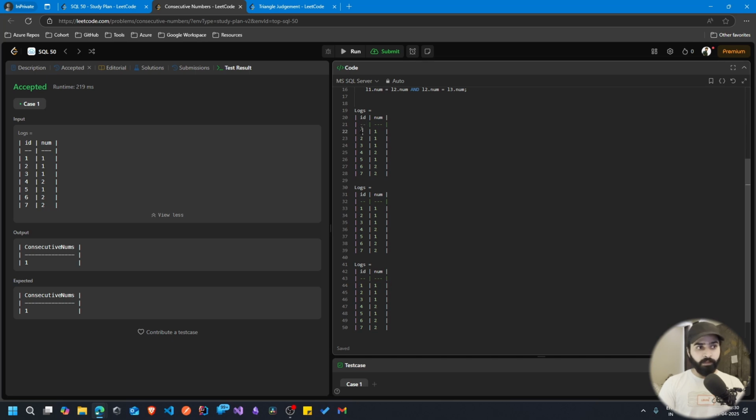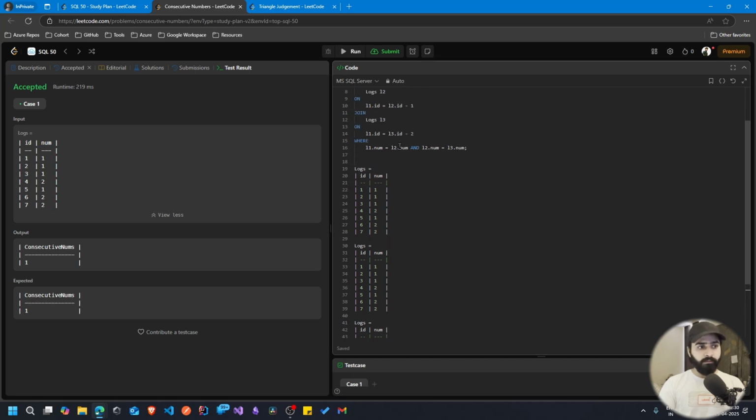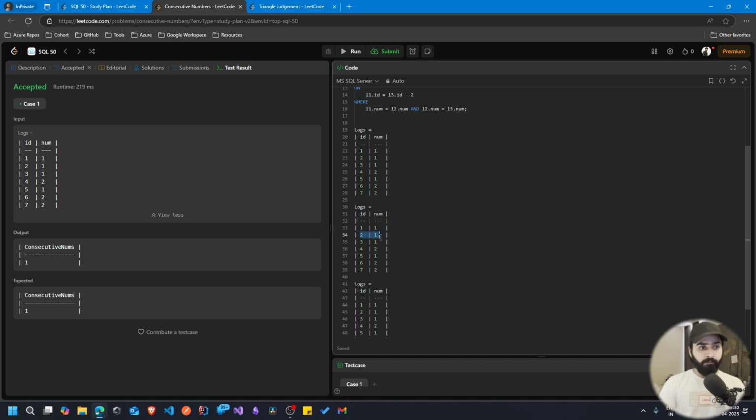Here we have id 1 only. 2 minus 2, no match. 3 minus 2, I'll get 1, which means our primary condition for the join is valid, where the values of L1 dot num, 1, must be equal to this, and if we are considering this row, this is equal. Same goes for L2. If this is 1, then this must be 1. Are you getting it?